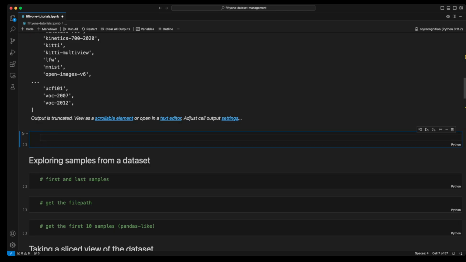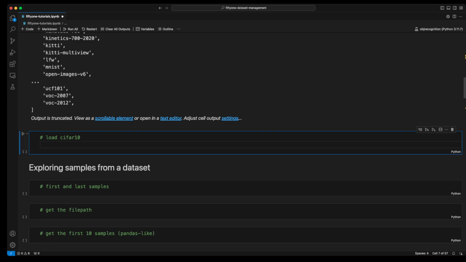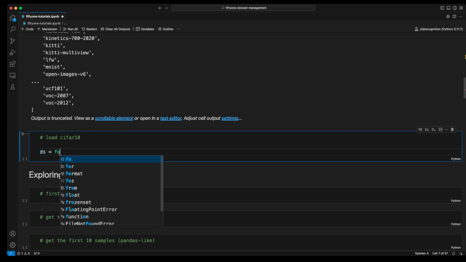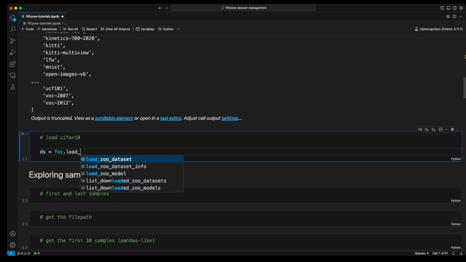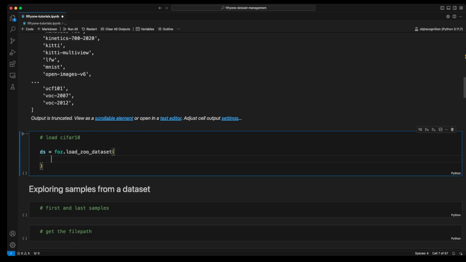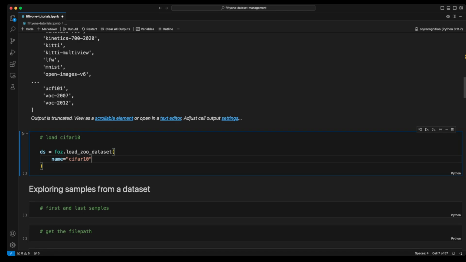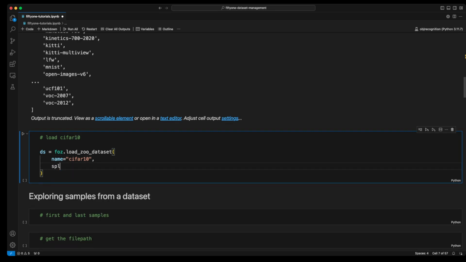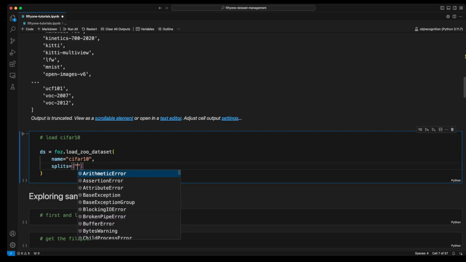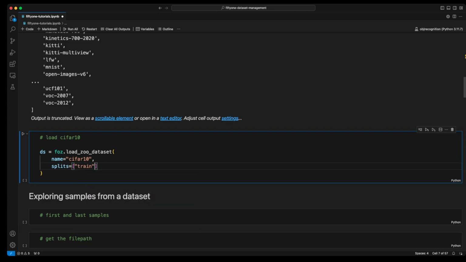In order to load the CIFAR-10 dataset, we say ds equals foz.load_zoo_dataset. We need to provide the name, that is CIFAR-10, and then the splits. So we say which split, train or test. In this case, let's say both train and test.